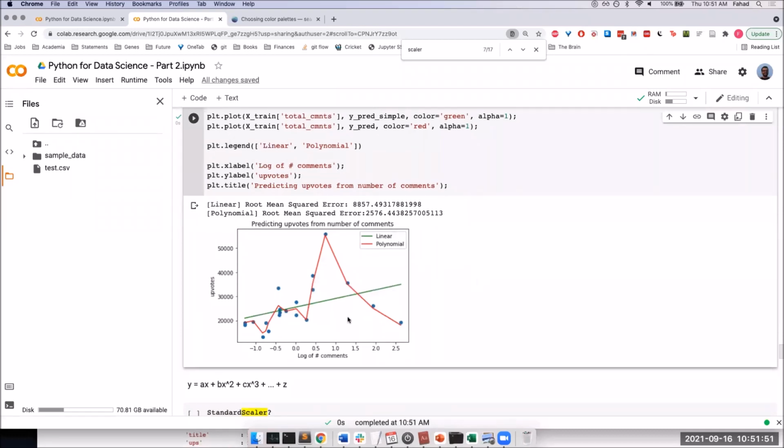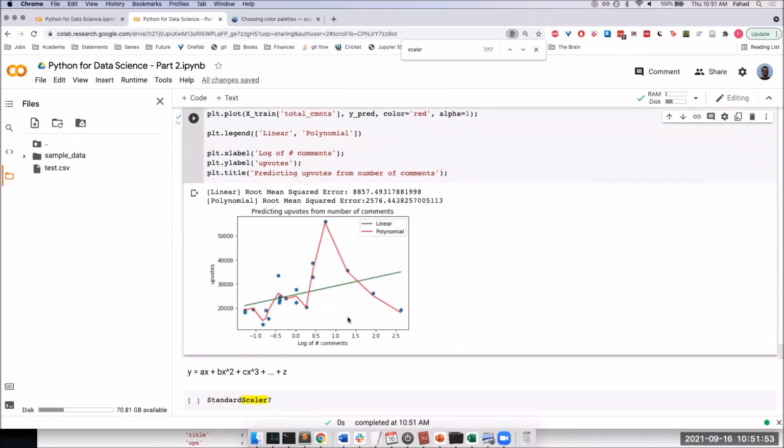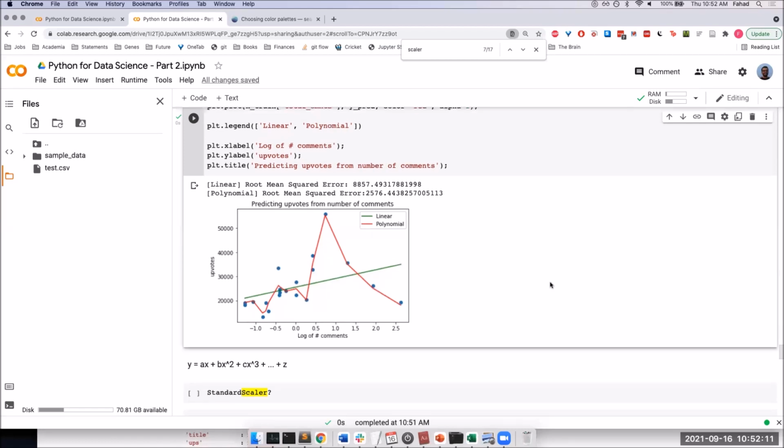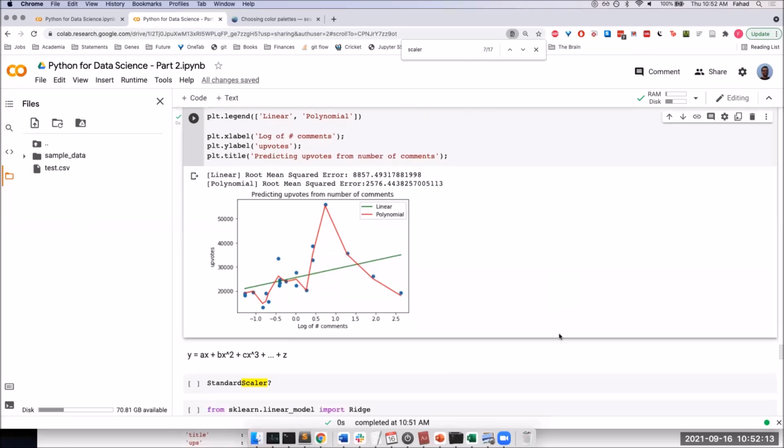So what this is showing us is the fit for two different kinds of regression, one where we were using linear. So for the linear line, the only input feature is the number of comments. And the line for polynomial, as you can see, is highly overfitting the data. It's where we use all the powers of x up to 20. So this is a scenario that you'd want to avoid. You want to avoid overfitting on the training data.